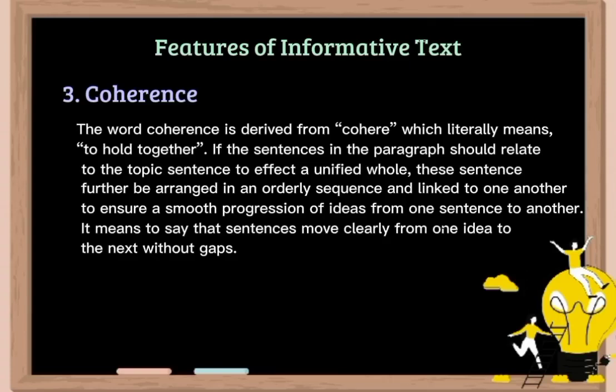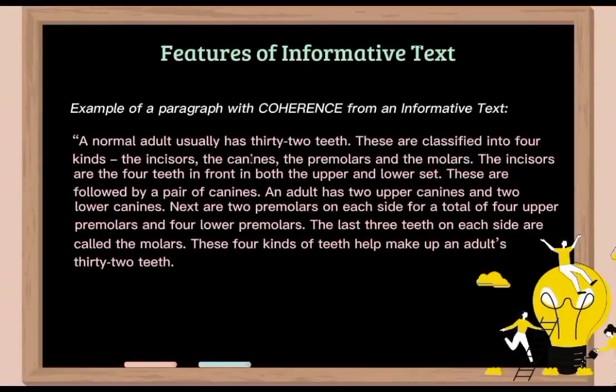3. Coherence. The word coherence is derived from cohere, which literally means to hold together. If the sentences in the paragraph should relate to the topic sentence to effect a unified whole, these sentences must further be arranged in an orderly sequence and linked to one another to ensure a smooth progression of ideas from one sentence to another. This means that sentences move clearly from one idea to the next without gaps. Example of a paragraph with coherence from an informative text.